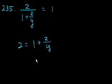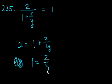And let's multiply both sides of the equation by y. So you get 2y. And actually, you could probably already eyeball this. Actually, there's an easier way. Let's subtract 1 from both sides. You get 1 is equal to 2 over y. Multiply both sides by y. And you get y is equal to 2.